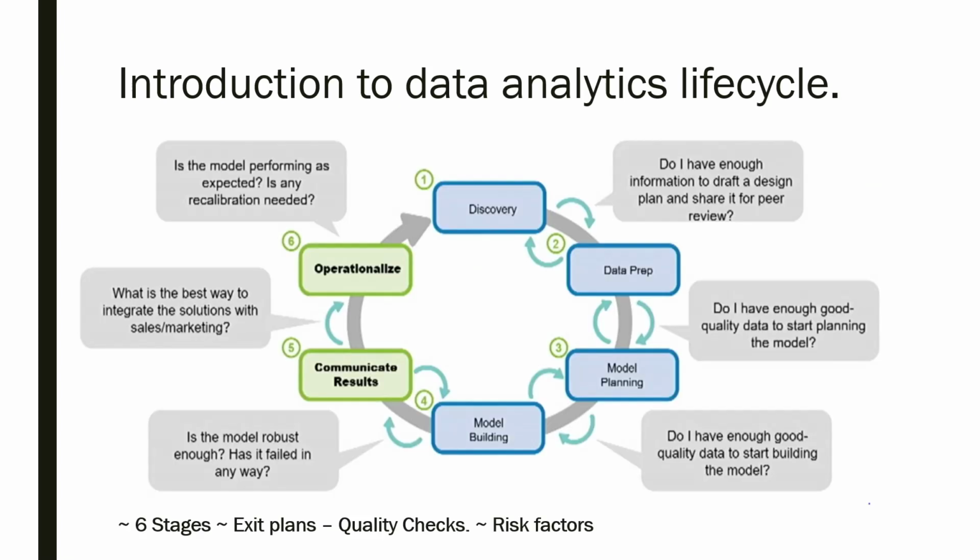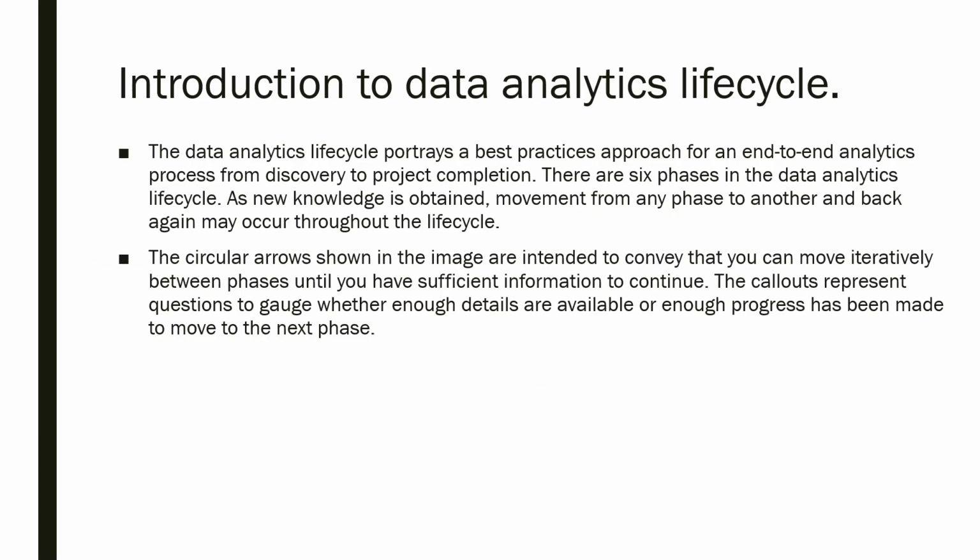So here you can see there's some circles in different areas. The only one that doesn't have a circle is when you put it into optimization. When you do that, generally, it's not quite as easy just to stop it and then bring it back. So that's why you generally only go forward after you've done that. But by that point, you should have evaluated it. You should have gone through all the different elements, and then you should be confident that when you do this, that it's going to work.